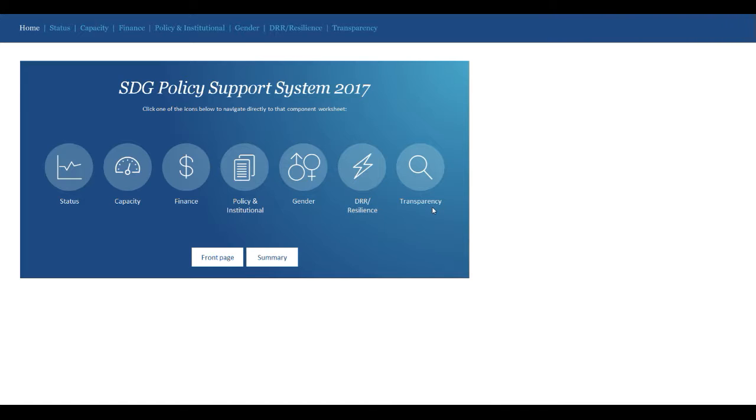Now, some of these components, subcomponents, indicators and targets will take some years to collect data on. There may be gaps in the SDG PSS for many years. However, we think that that's also important to highlight, and that by using this SDG PSS, people can aspire to collect better data and to create more evidence.